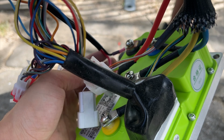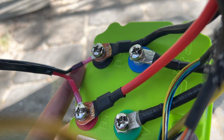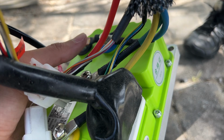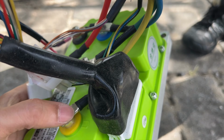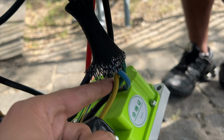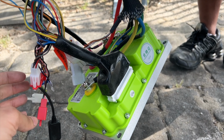I'm telling you guys here, this over here is the most complicated part. That's our 12-volt step-down right there, connected to the positive and negative of the battery. And then these three are our phase wire, blue, green, yellow. That's what goes directly to the motor. All the wires are color-coded as well. We don't really need to do anything else here.